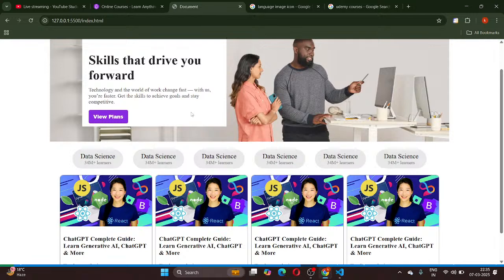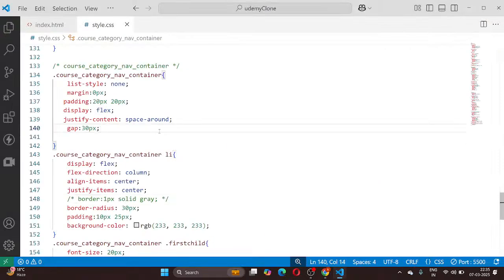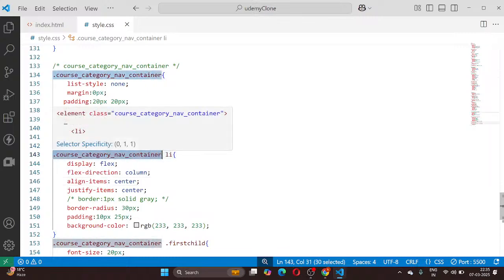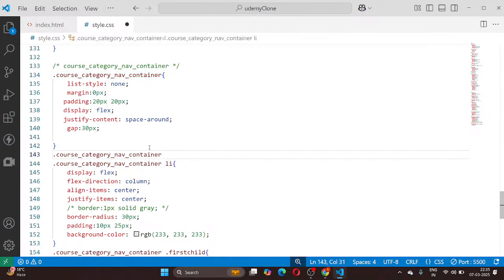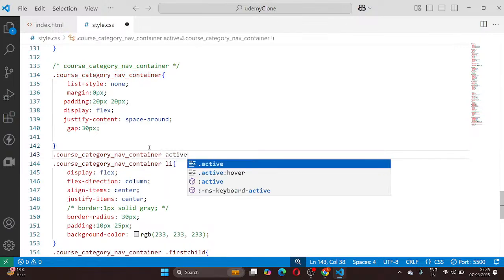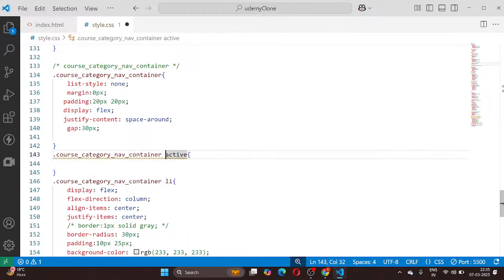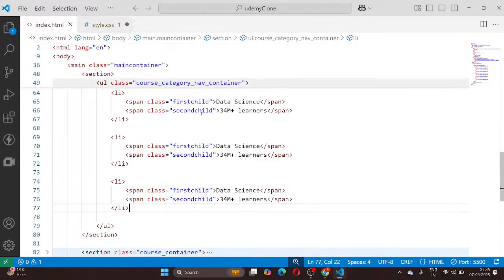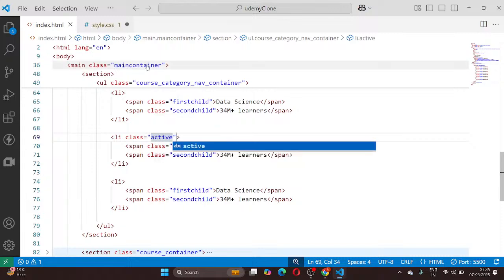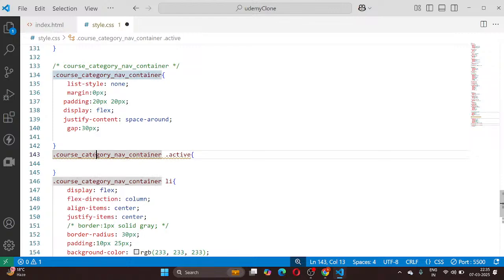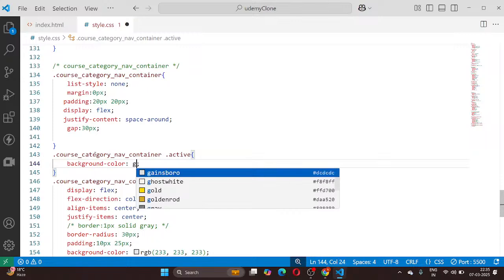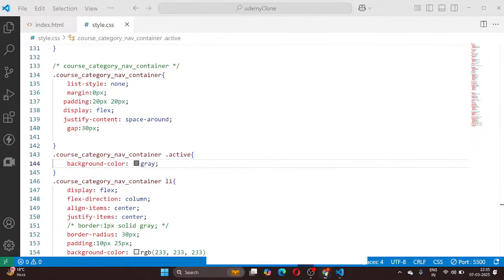And one of these items you can set to gray, like the active element. So you can say that course item and active class. Inside the course item, whatever the active class is there. So suppose we are setting the active class to be this one, right? So we are saying this is the active class. So how do we want to display this active class? The active class should have a background color set to gray. This is what we want to do.